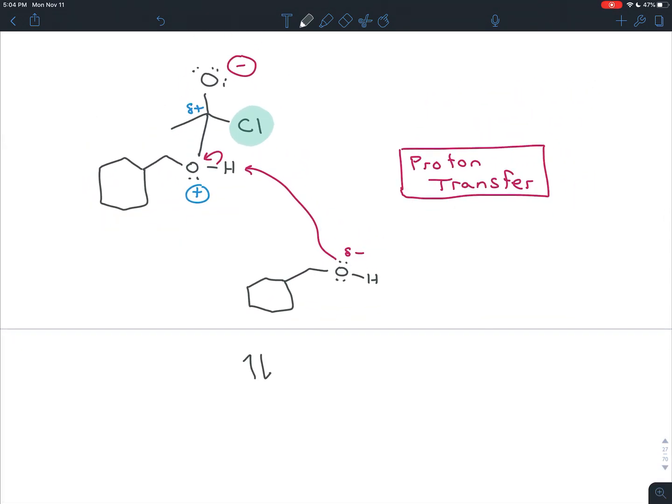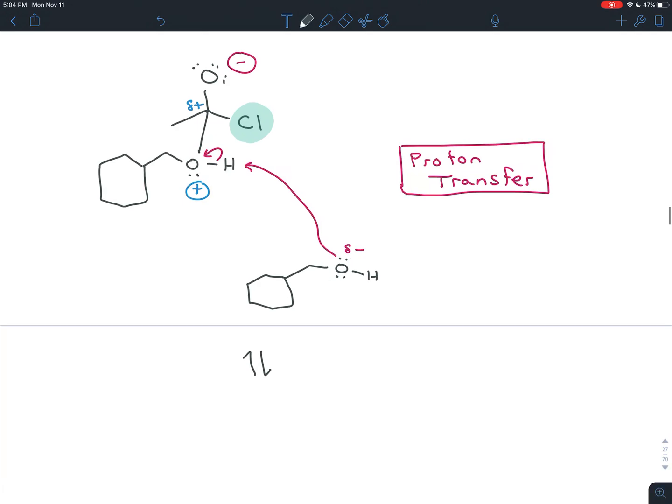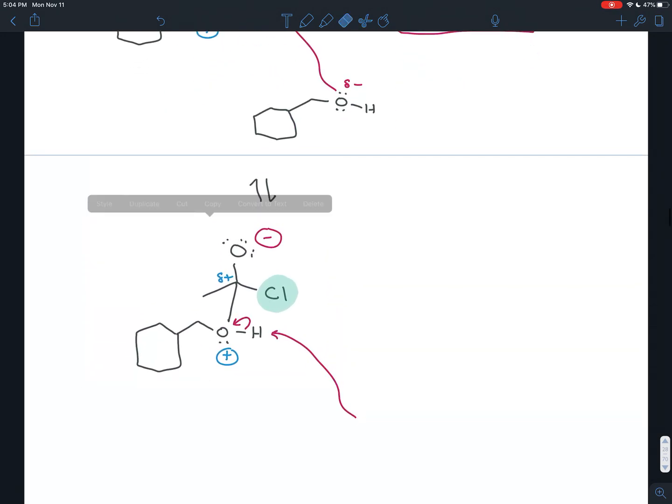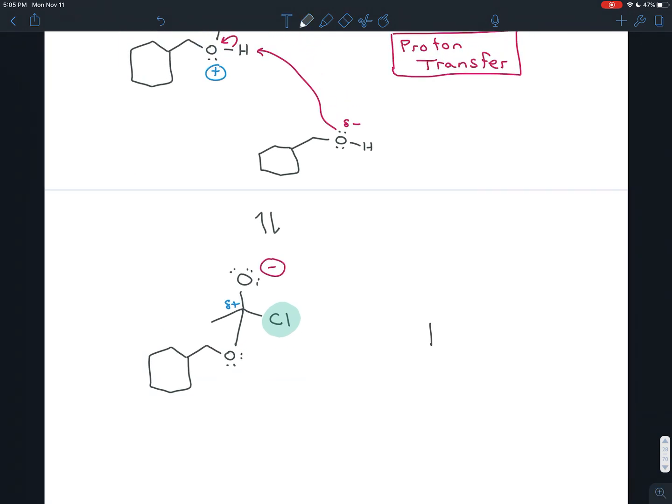And this is going to be an equilibrium reaction, because there's no reason why this oxygen would be more unstable or prefer to have the hydrogen on it than this one, so they'll both fight over it in an equilibrium. But what you get after that step is a stabilized nucleophile. You have a stable tetrahedral intermediate. So this hydrogen won't be there anymore. The electrons in the bond to it will be a lone pair just on the oxygen. That will stabilize that positive charge, and somewhere in the solution we'll have that alcohol with an oxygen with a positive charge, an oxonium ion.